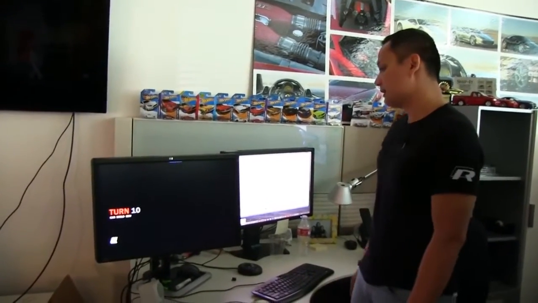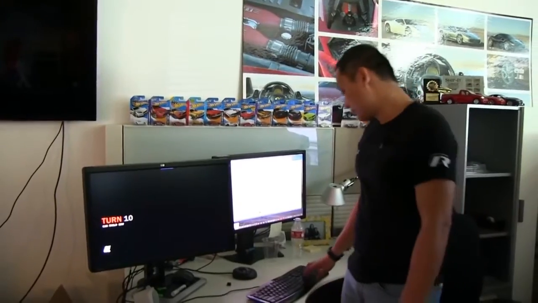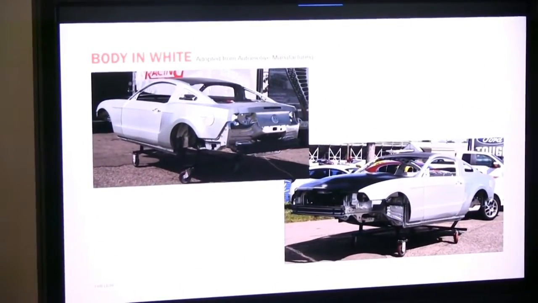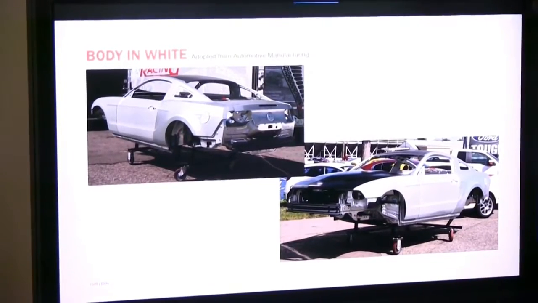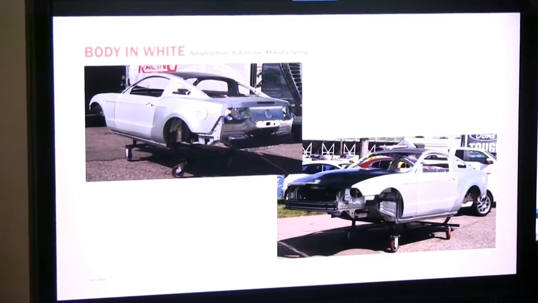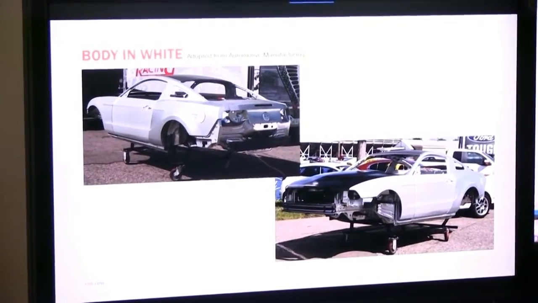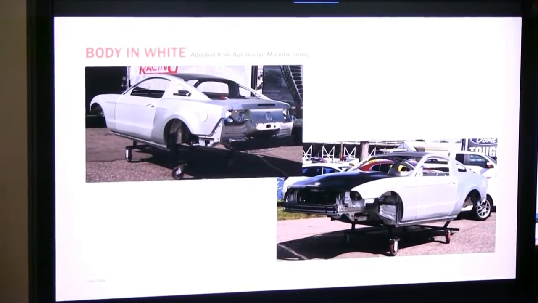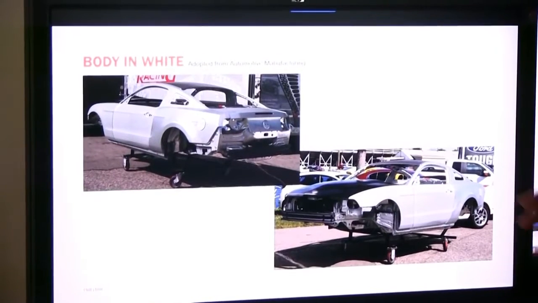Roughly our process for building a car, and then I will show you the actual in-house proprietary tool that we use to do the mass production stuff. What they do is the body in white is the bare bone platform of the car. It is what a car starts as when it hits the assembly line. It's the absolute minimum structure of the car. It's what every other part gets added to on the assembly line. So this is the bare essence of the car.